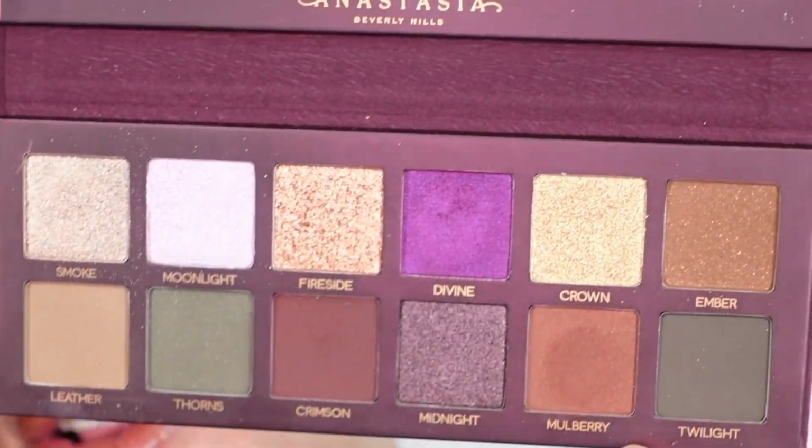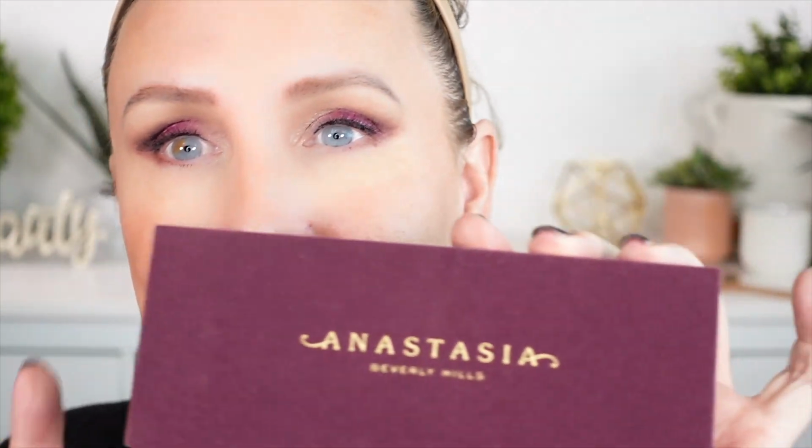This is the Fall Romance palette. They did not send this to me. I am a collector, so I do buy most ABH palettes when they come out, unless it's something I'm completely not interested in. One of these days I'll go through all of my Anastasia Beverly Hills palettes with you and rank them from best to worst.